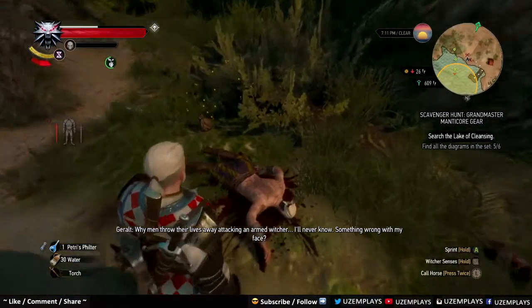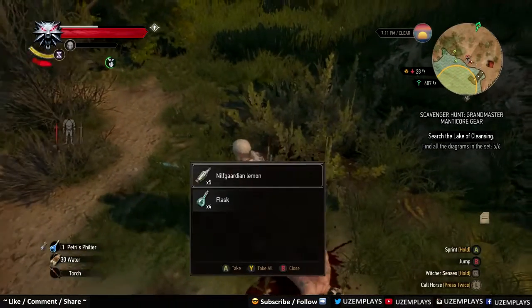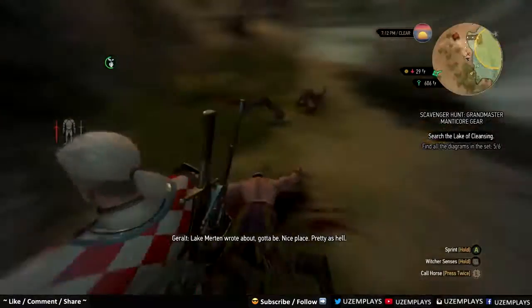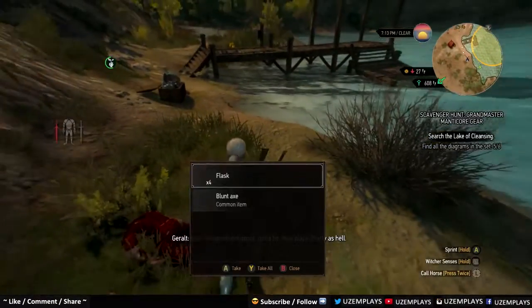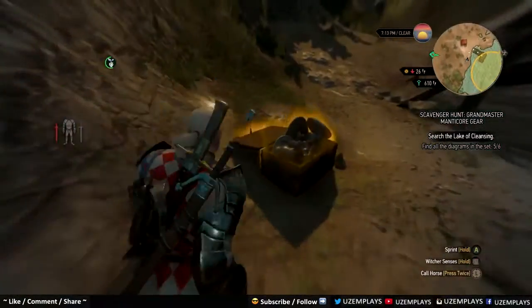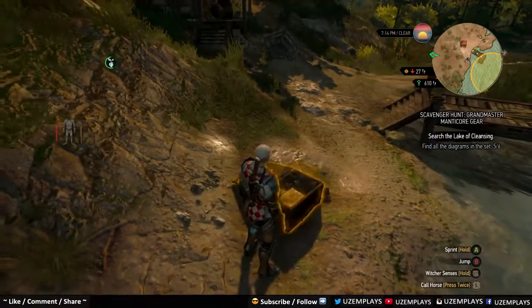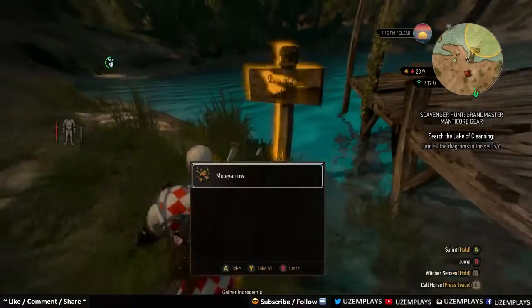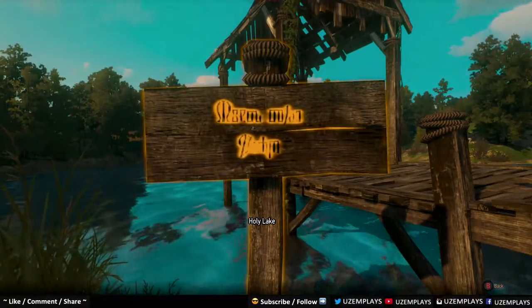Something wrong with my face? Something wrong with it? Gotta be. Nice place. Pretty as hell. Let's go. Nice. No wonder they were there. Those 100 florins. Holy Lake.